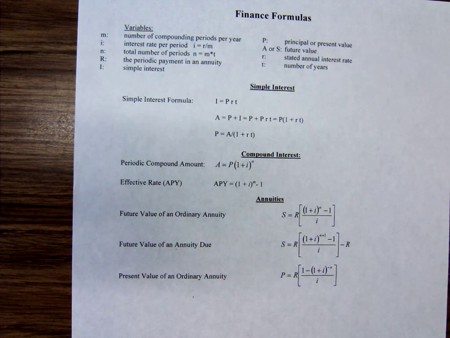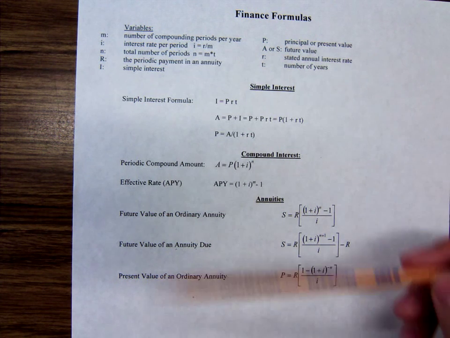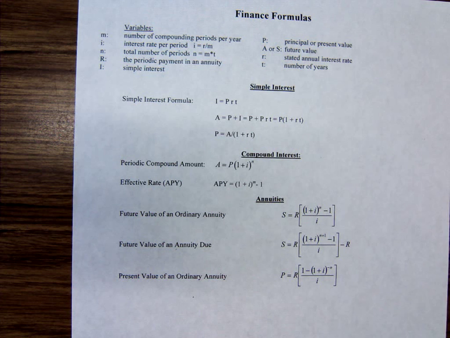This is Mr. Precella working some financial mathematics problems with his Math 1324 class, and this is a summary review assignment, if you will, where we have a variety of different problem types, including a variety of which we use all these formulas: the simple interest formula, compound interest formula, and the annuity formulas, both present value and future value. These are the formulas that might pop up while you're working on this homework.